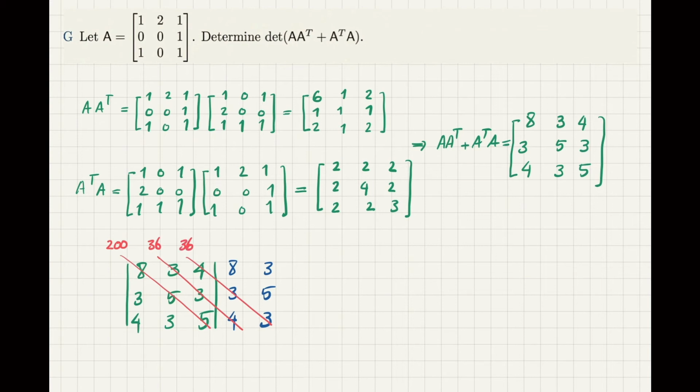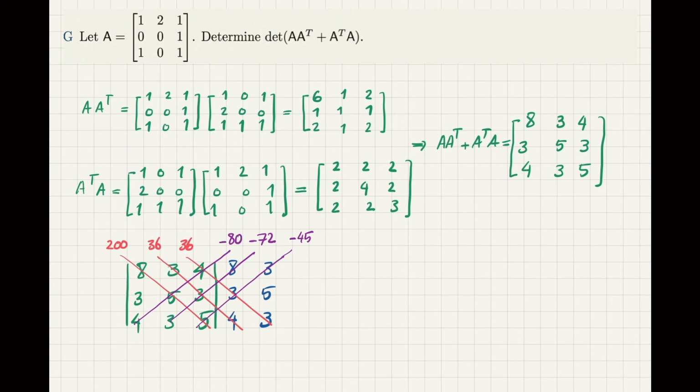But then I have to multiply the other ones in this direction. So the next, and then this one, and finally this one. Yes, if I multiply the first three numbers, 3 times 3 is 9 times 5 is 45, but I write minus 45. Yes. And the next one, 3 times 3 is 9. 9 times 8 is 72, but I would write minus 72. And then finally I have 20 times 4 is 80. I will write minus 80.